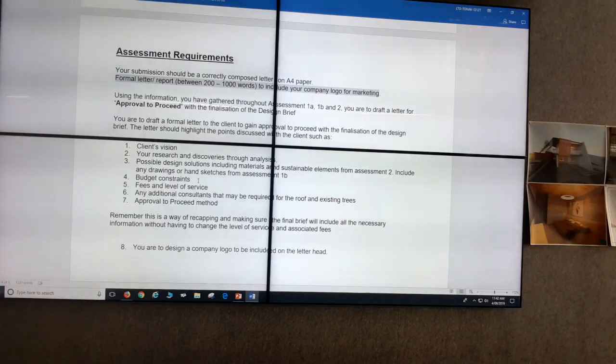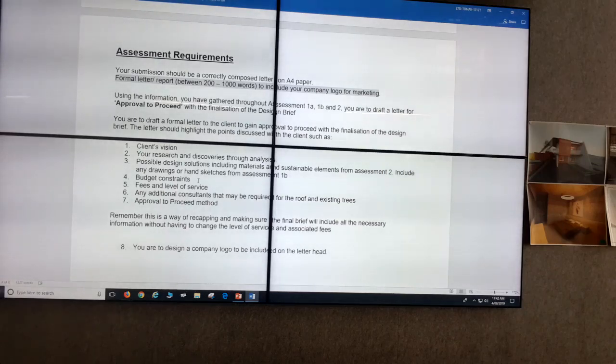Time, cost, and quality. A triangle. Exactly, so the triangle. Okay, so we're looking at the client wanting the time to be 18 months to do all of this, correct? But he still wants his hotel to be open, correct? That's going to play a part on your budgets. Are you going to be able to phase it correctly or stage it correctly?